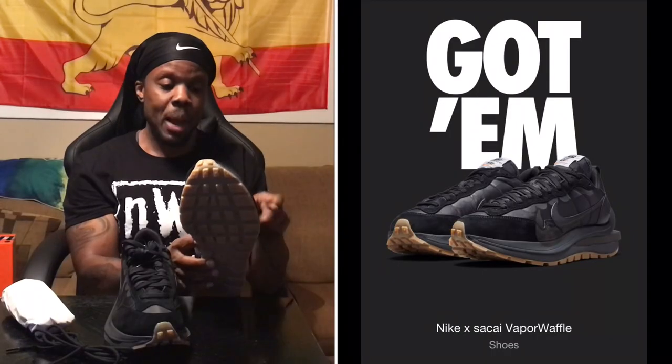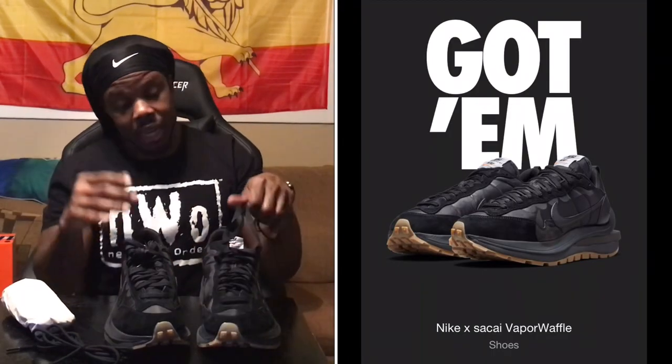I was surprised I won because when I tried for the white, red and blue pair, I struck out. So I saw these pop up and I was like, yo, let me try again. And I hit on these, which was surprising. I saw one guy on Twitter, he hit on both, the black and the white. I didn't even try for the white because I'm not crazy about all white kicks with the gum bottom. So it was basically, I guess you could call it a black and white pack, with the gum bottoms.